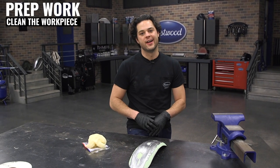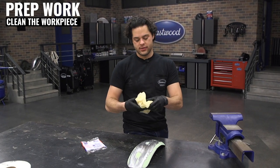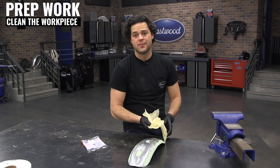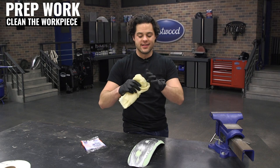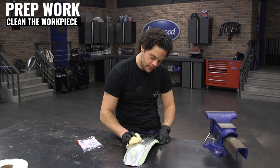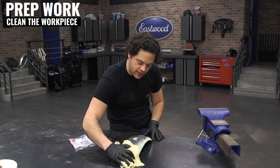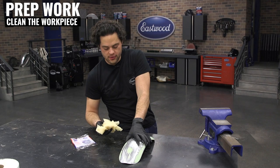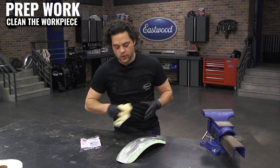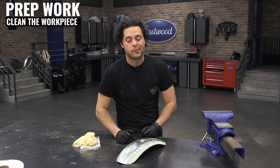Now one thing I forgot to mention — we're gonna do this before we paint. This is called a tack cloth, and what it's gonna do is we're gonna lightly drag this across the piece, and as you do, it's gonna pick up all that dirt, debris, and lint from paper towels and stick it to this tacky cloth. When you're doing this, you always want to make sure you flip to a clean side after a few strokes to make sure you get all the lint, dust, debris, and dirt. We'll hit the underside and sides as well. So now everything that was sitting on that panel is wiped off and good to go. We're gonna head back to the booth and immediately get some polyester primer down onto this part.